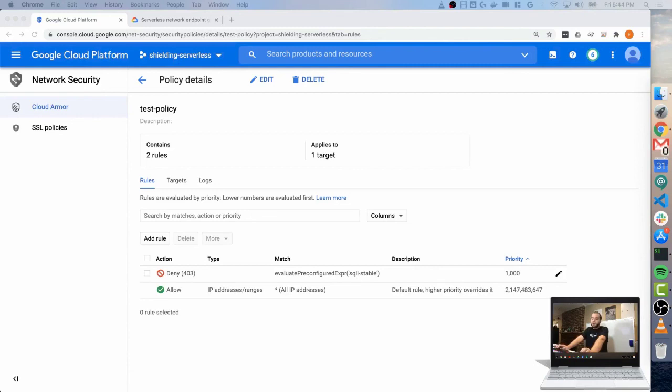Cloud Armor itself is generally available and has been around for quite some time very successfully. I will highlight that as of the current recording of this video in September 2020, the serverless network endpoint groups themselves are in beta. So there are some limitations, so I will recommend you review those and understand what they are prior to going into production with it. But I think this is an excellent way, again, to add a tremendous amount of security value to your serverless applications, whether App Engine, Cloud Run, or Cloud Functions.